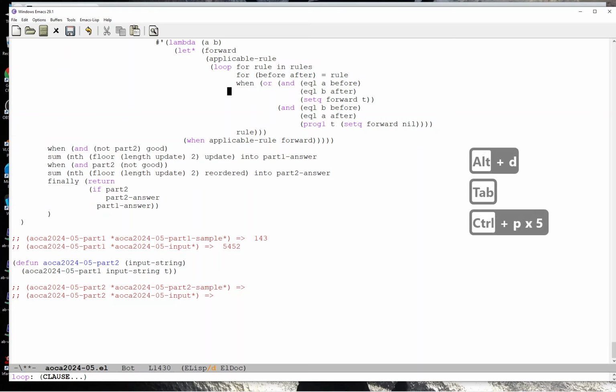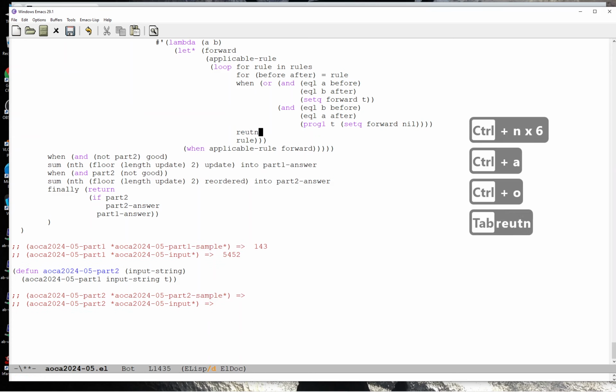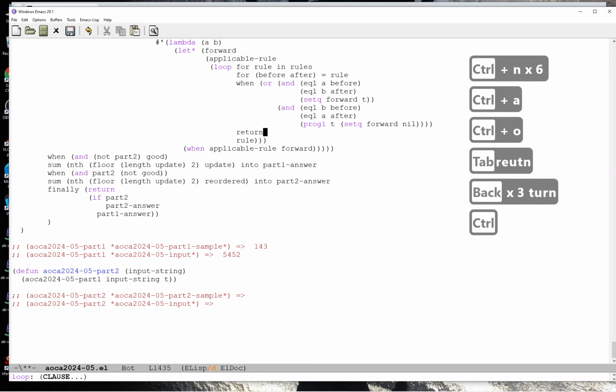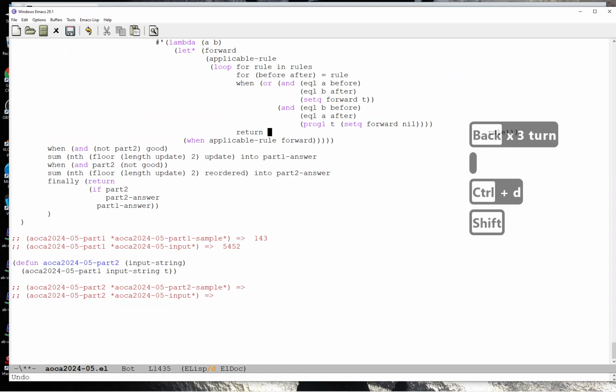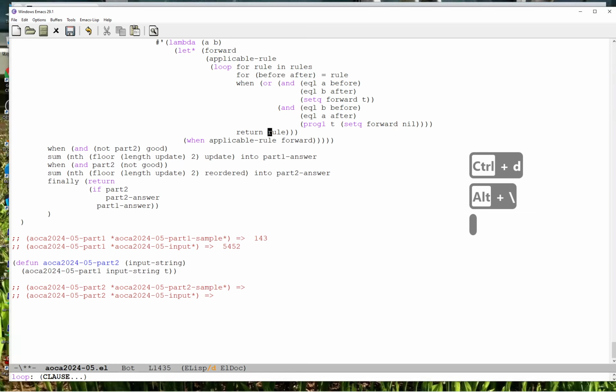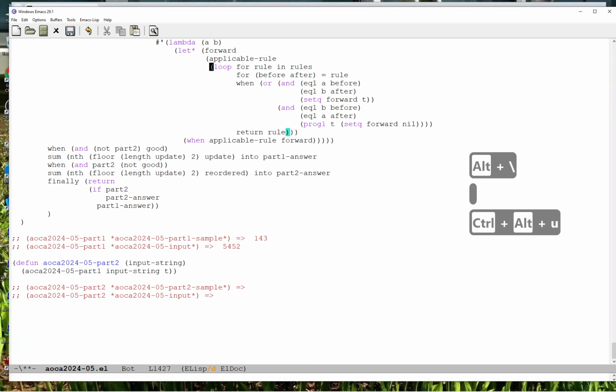What we're doing here is we do need return. We need a return clause. And I don't know how I did that. It's not what I want to do. So up, up, up.